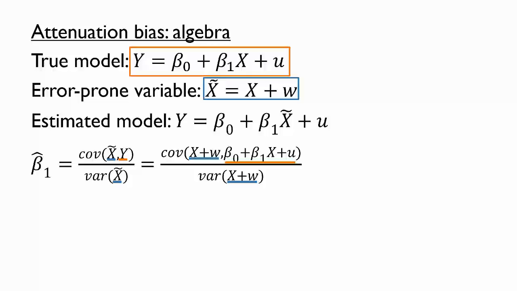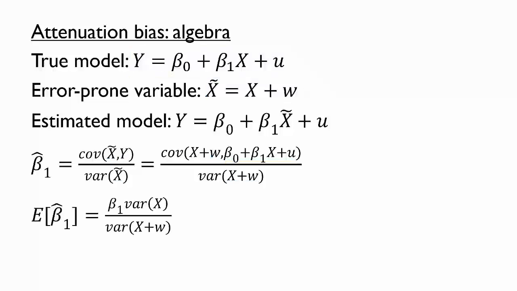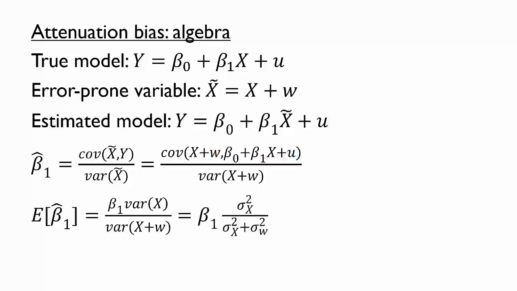It turns out that in expectation this expression simplifies nicely. Recall that we can compute the covariance by considering each combination of terms. The covariance of x and beta 0, a constant, is 0. The covariance of x and beta 1 x simplifies to beta 1 times the variance of x — this is the only non-zero term in our covariance expression. The covariance of x and u, the random model error term, is expected to be 0 on average. Finally, the covariance of w, the random measurement error term, and any of the remaining terms is also 0 on average. We'll end by rewriting the final expression using sigma to denote standard deviations and sigma squared to represent variances.